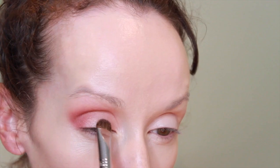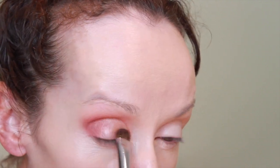So I went in with this color, I believe it's called Prosecco, and I was a little disappointed with the color payoff, so I went back in and then I wet my brush after because I don't want to put the wet brush in just in case it doesn't go well with these powders. If you repeatedly wet your brush and put a wet brush in your powders, you may sort of change the powder and it might not be a good thing.